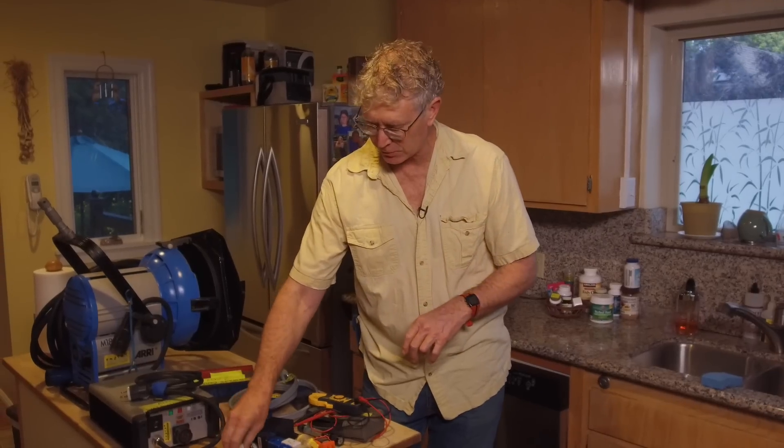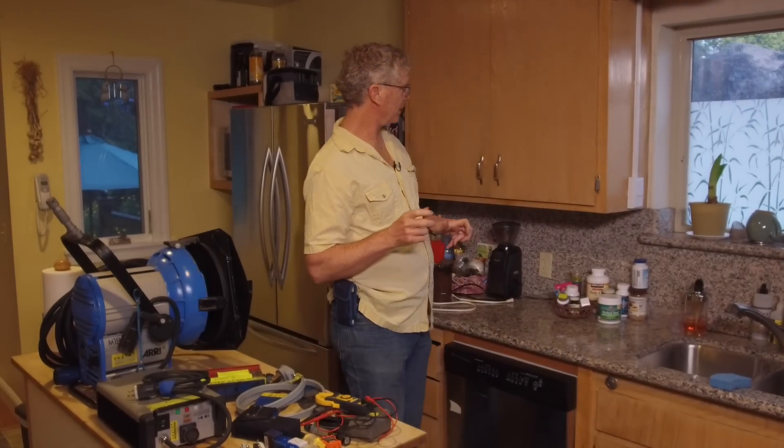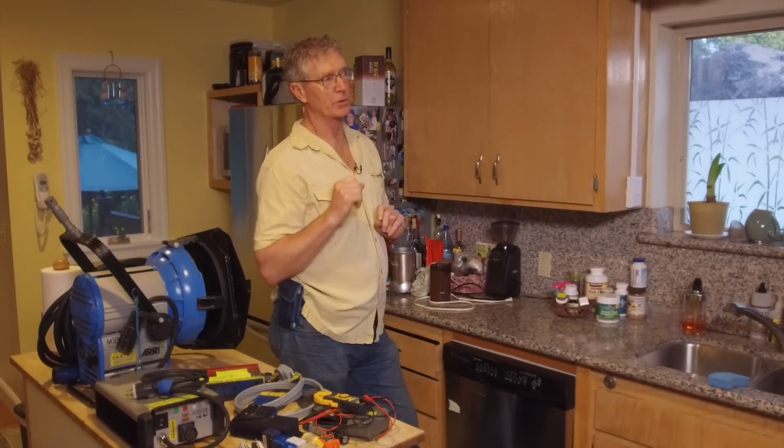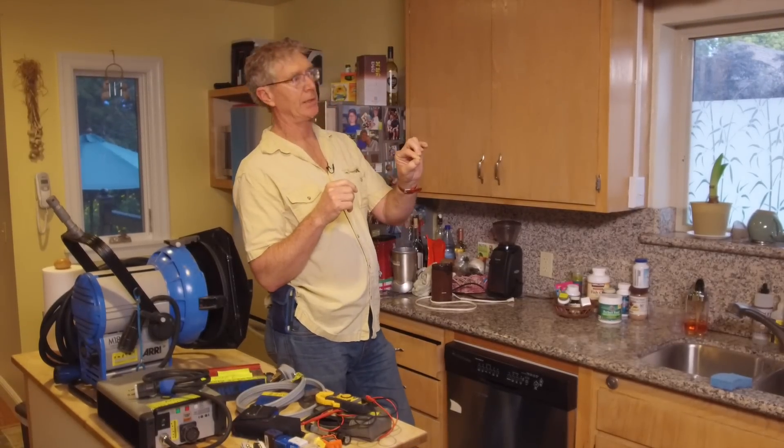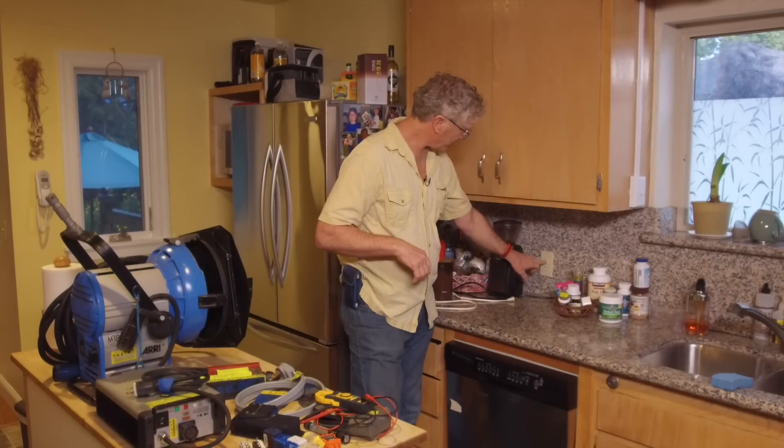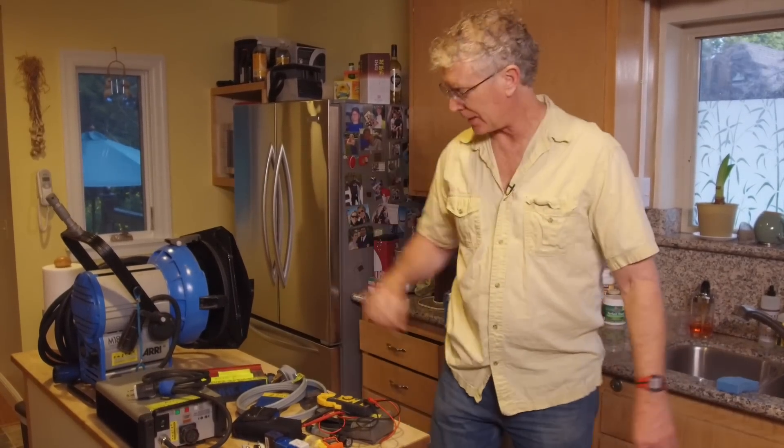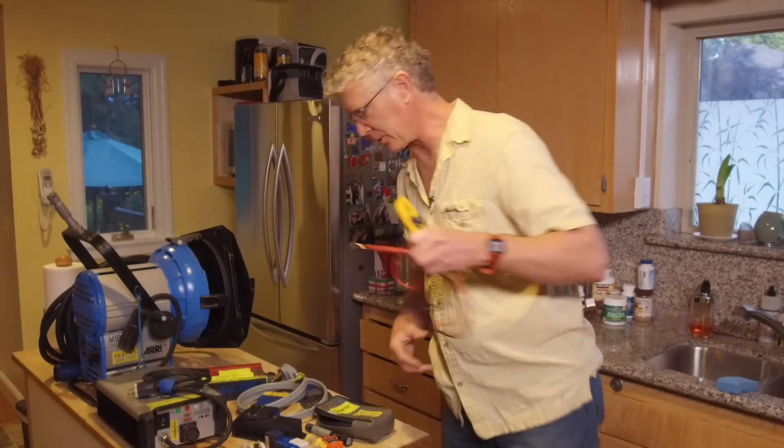So let's look at this house, for example, which I actually wired myself. And theoretically, whenever there was a 20 amp circuit, I should have gotten the little duplex that had the side slit. And in this GFI, you can see that that is indeed true. But if you go to this side, and we'll demo something else here as well.